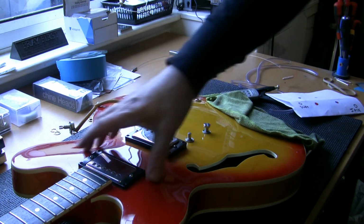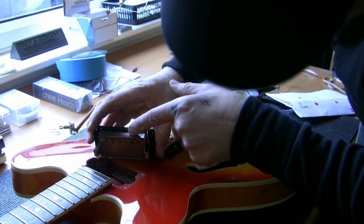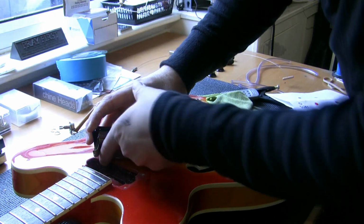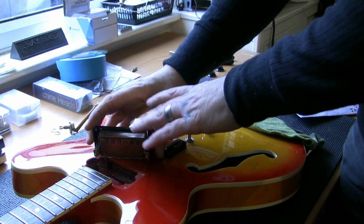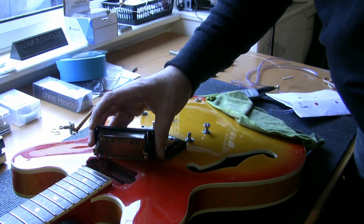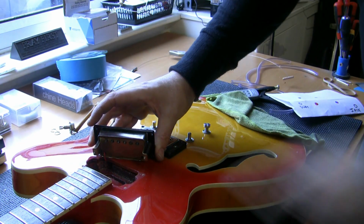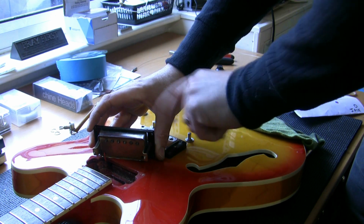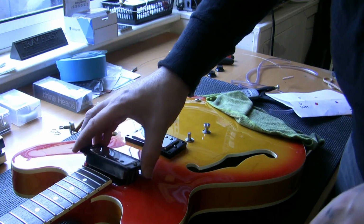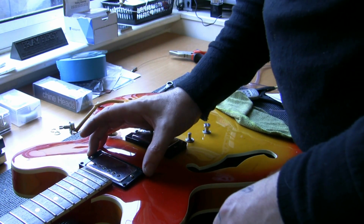Also, oh yes, I did take some screws out of one pickup just to see what brand they were, and they have no sticker on there, so these are just a generic brand. I would imagine these are possibly made by Artec in Korea. They will just be based on basic PAF, patent applied for, pickups. I'd imagine this is a 7k output, that's about a 7.5k output, this will be about 8.5k. Nothing spectacular, but it doesn't mean they're rubbish, they actually sound okay to me.